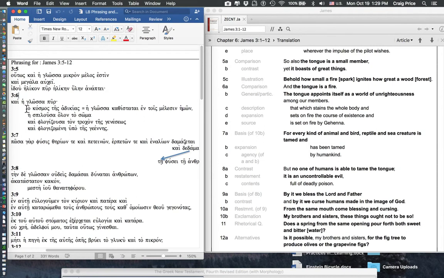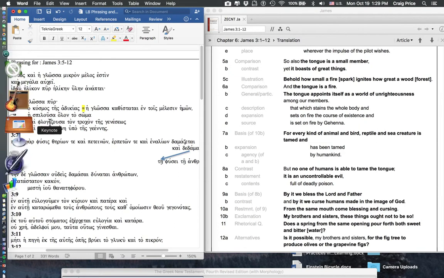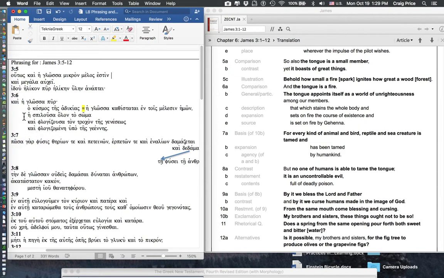You remember what apposition was or is? Apposition is a renaming. So in other words, the cosmos of unrighteousness equals the tongue. In other words, it's just a rephrasing of what the tongue is. Now, I put the equal mark in there because, to me, I think it's apposition. Now, David's believes that the phrase serves as a predicate adjective. Either way, the meaning does not change.